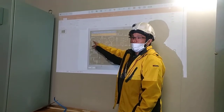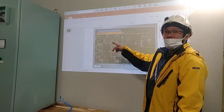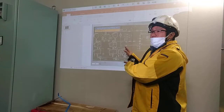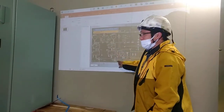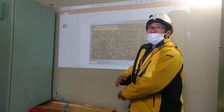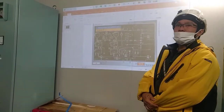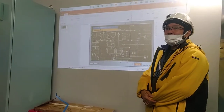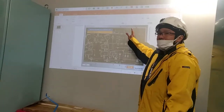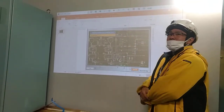No need to throw this one because this is neutralizer. So it's not dangerous. Okay? What we are going to throw is this disinfectant. We have to throw only this chemical. This one we can just keep. For the neutralizer, there is no need to throw. There is no possibility that it will go back to powder form during storage, as long as the system is on, so it will not clog.